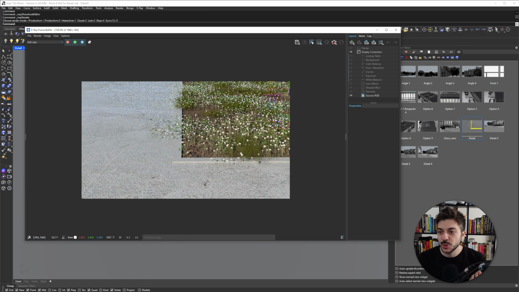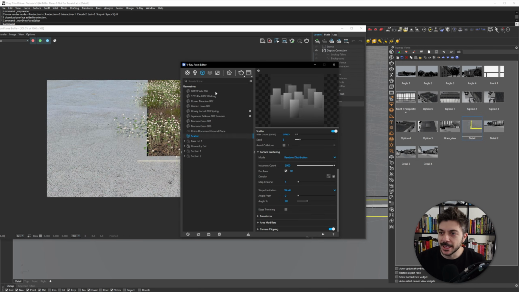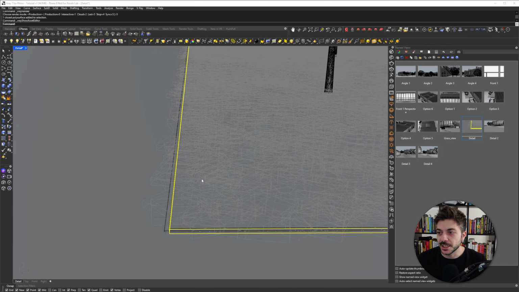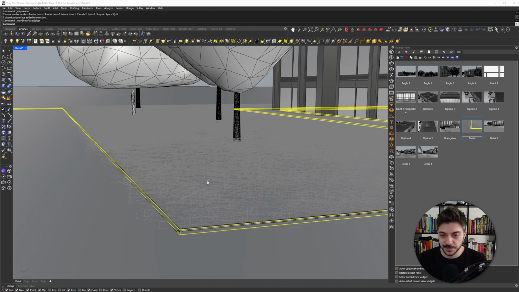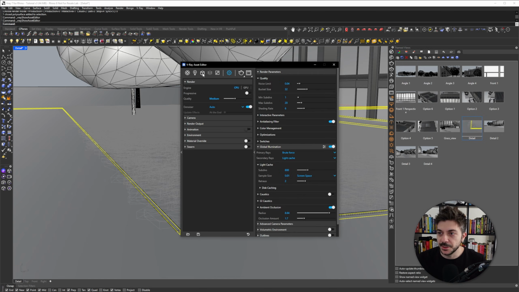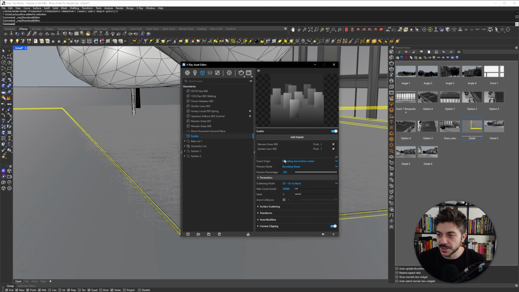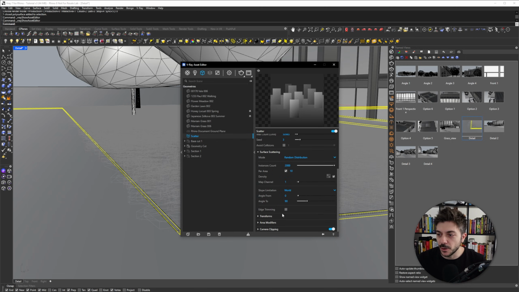So let me just show you what happens when you activate this. This is how the image looked before. And now if you go to render settings here, this setting is actually under the scatter object. So it's not here in the options, it's inside of your scatter object. And your scatter objects in this case are these objects where we distributed a lot of these plants. So when you go to the elements here and you click on your scatter object, in our case this one, when you go below under surface scattering, you have the option of edge trimming.